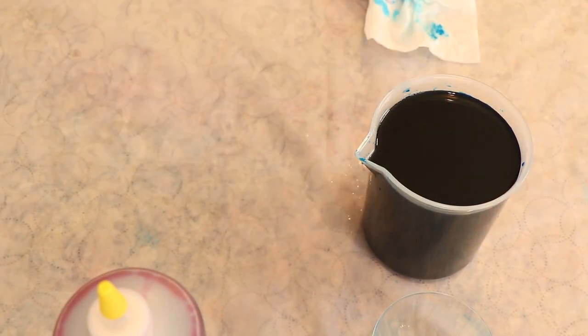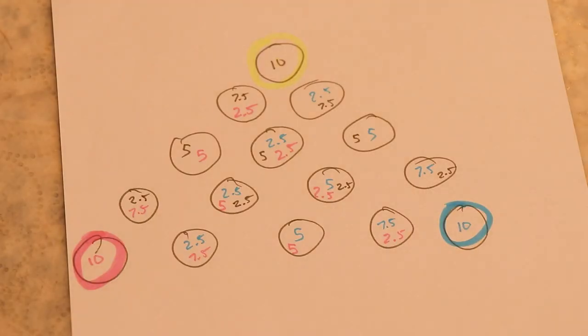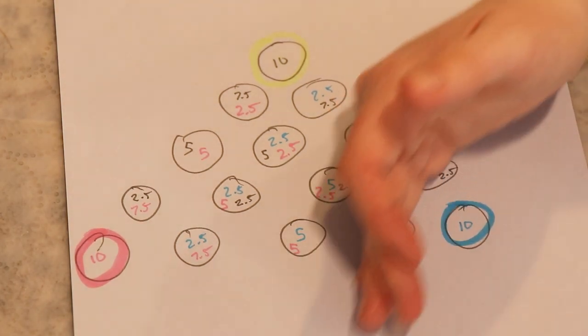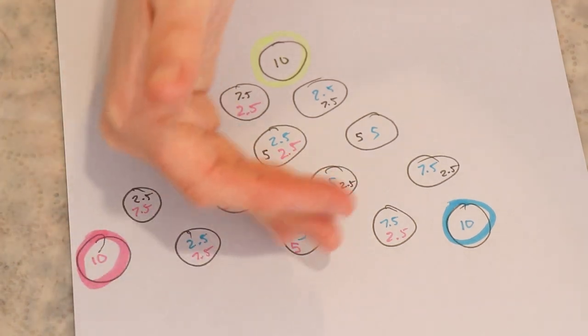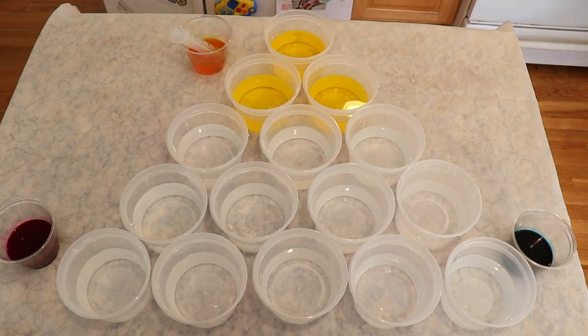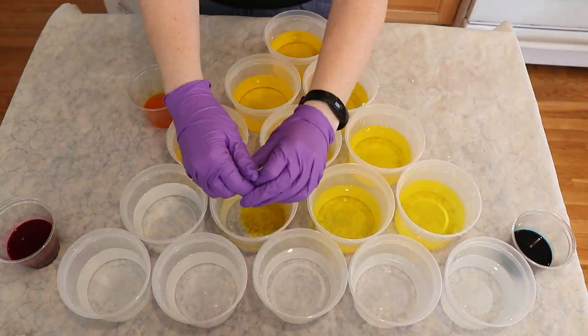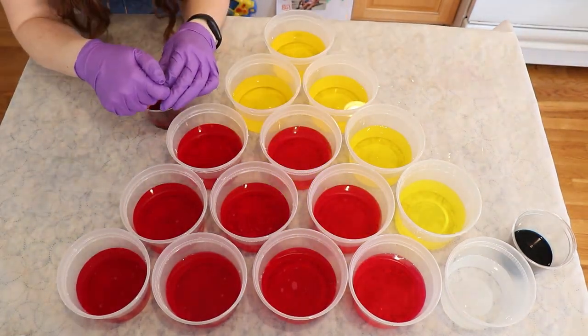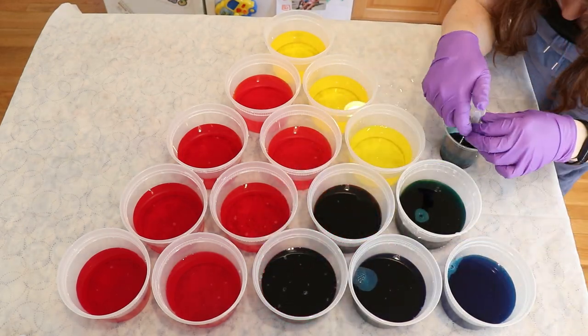For our triangle color mixing setup, we are going to dye 10-gram mini skeins each at a 1% depth of shade. We want 10 milliliters total of our 1% stock to have the equivalent of 1 gram of dye per 100 grams of yarn. We'll do each color as follows: 10ml of yellow, then 7.5, 5, and 2.5 — the same pattern for the other colors. Blue goes 10, 7.5, 5, 2.5, and the pink 10, 7.5, 5, 2.5. This setup results in each container having 10 milliliters of dye total. I set up 15 takeout containers each with one cup of tap water, then added the colors as described, stirred, and added 10 grams of pre-soaked yarn to each container.